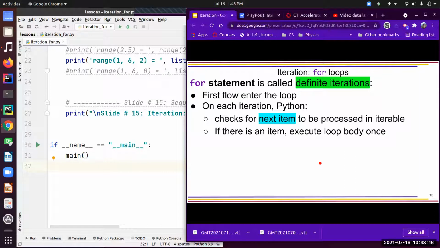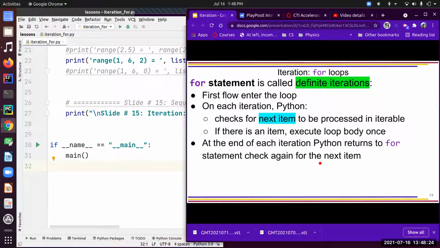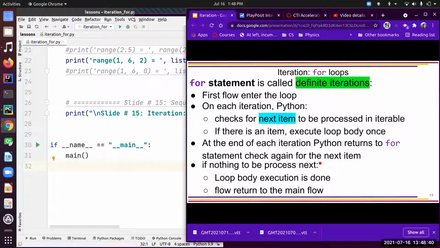If there is such an item, Python executes the loop body once. At the end of each iteration, Python returns back to the for statement and does this check again for the next item. If there's nothing left to be processed, then the loop execution is done, and the program flow returns to the main flow. Let's try to see this in a small animation.